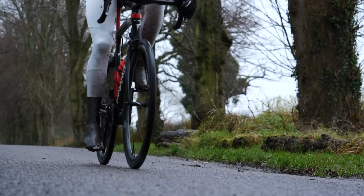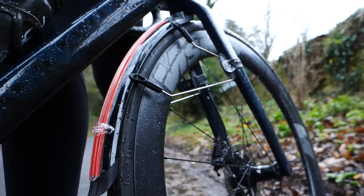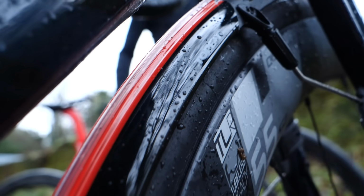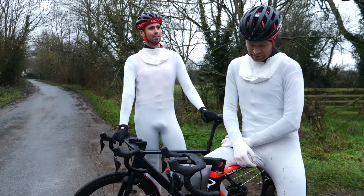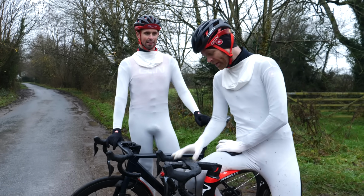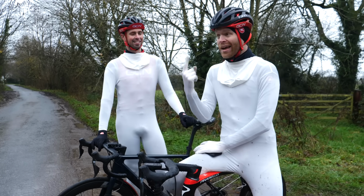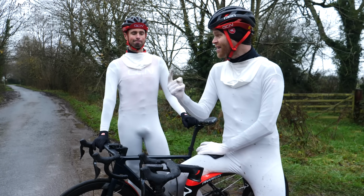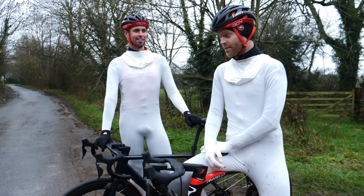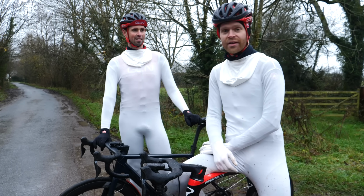Mudguards have improved loads over the last few years, and there are tons of different variations out there. I'm using these clip-on ones from Topeak that fit virtually any bike, even those without proper mudguard mounts. That's all well and good, but it would be a crime against Italian style to put mudguards on a bike like this. I don't even think they'd fit, to be honest. Plus, mudguards add weight to your bike, and crucially, they're not aero, which is great today because it means you have to work harder than me, and I can ride faster than you.